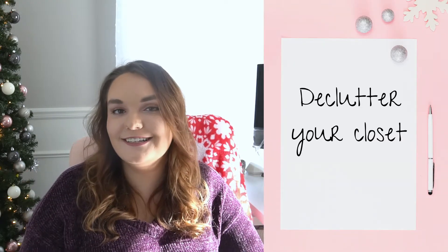Number eight is to declutter your closet. Decluttering your closet is a great thing to do to stay organized and it helps if you are moving stuff back and forth between a dorm and your house, or college apartments. Staying organized and staying decluttered is important, and I know it's so easy for clothes to just magically pile up again after six or twelve months. So take the time during winter break when you have it to declutter your closet.